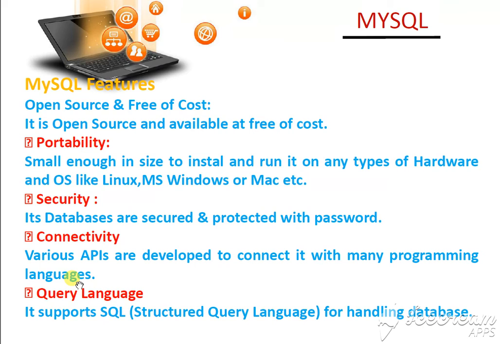Connectivity. Now how will it connect with a different language? In class 12 we will do a project where in the backend you will use SQL and in the front end you will use Python. Using this feature, you can do your connectivity. Like here we have API connectivity, different types of connectivity developers. When you use those different patterns of connectivity, you can work on query language.